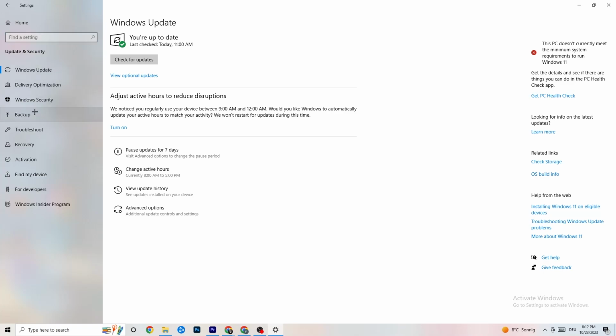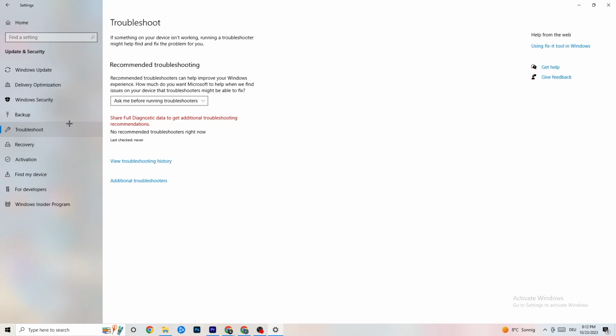Now I want you to go down to troubleshoot. And you can basically use your own system to search for data which is currently not working, and just try to troubleshoot. Sometimes it will find something, sometimes it won't. So just try it out. Afterwards, I want you to end this task.